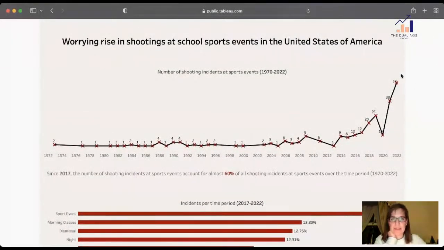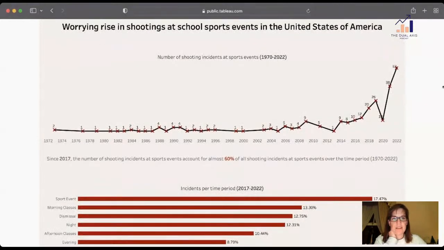So this is the viz I've been talking about. So we have the line, and I was talking about the nine shootings in 2014 up to 53. So that's almost a six-fold increase. I wonder if you could call that out in the title, looking at the last decade, because it was pretty low, pretty low numbers until 2009 when it kind of spiked for the first time. Then it went down again, and then it went up. So what's been going on? We know part of what's been going on, but what is that? So when you say worrying rise, I think it's a crazy, dramatic, scary rise. But how can you express that maybe in a big number?